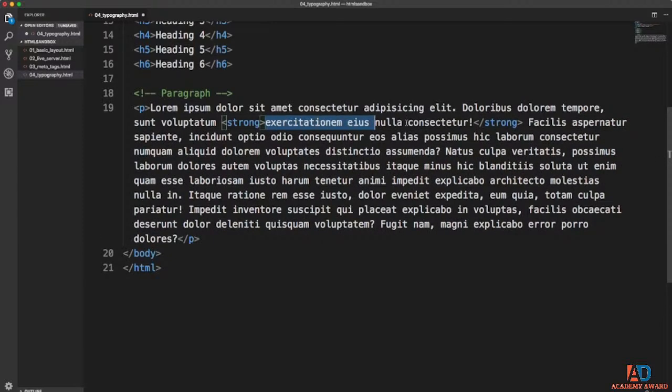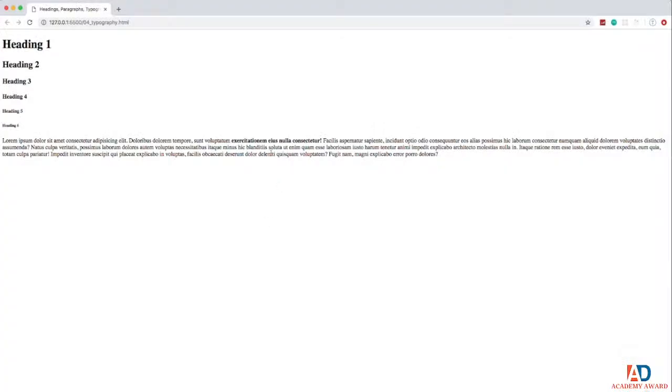And then anything that's within here is within this strong tag. So let's save this and go back, and notice that it's bolded. Okay, so by default it'll be bold, but with CSS you could change the styling of this strong tag to be a different color or to be bigger font, whatever you want to do with it. But it's made to make it stand out.